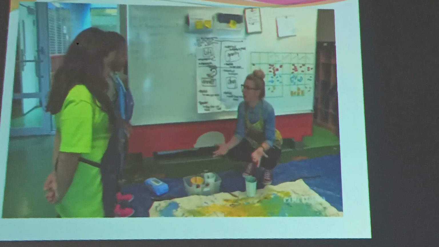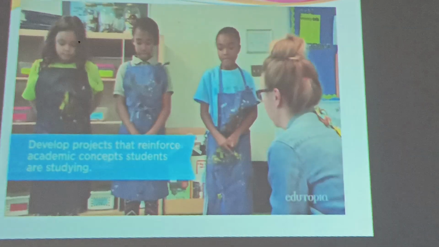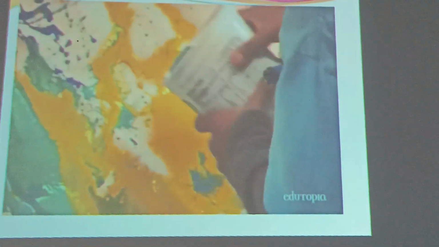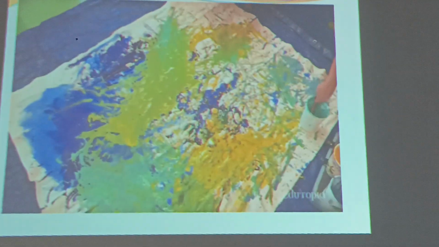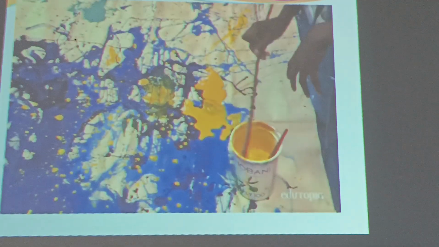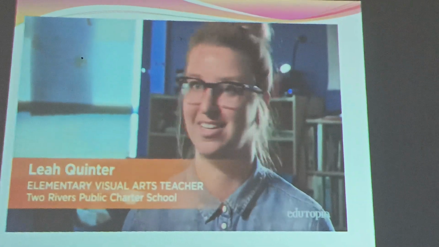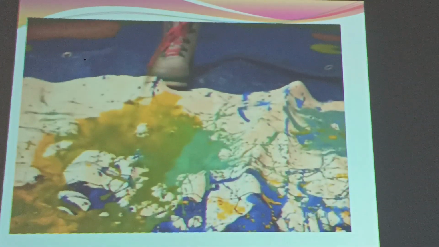Thinking about using our four forces, we can use paintbrushes. We can even do a little bit of pouring. So we begin with Jackson Pollock and some of his artwork. The kids realize pretty quickly that he's using the four forces. They see him using gravity and thrust in his really active style of painting, and they start trying it out.